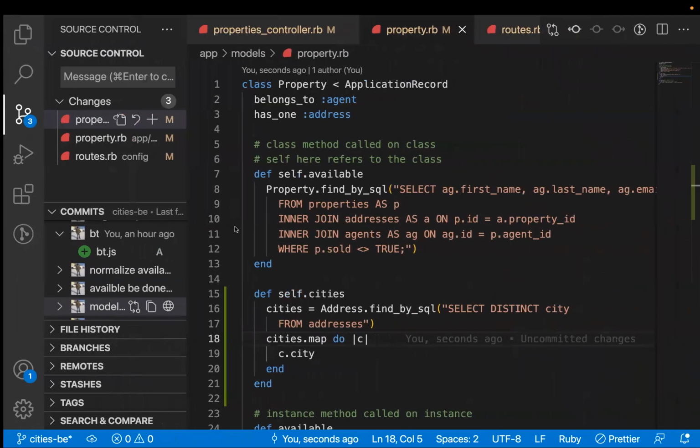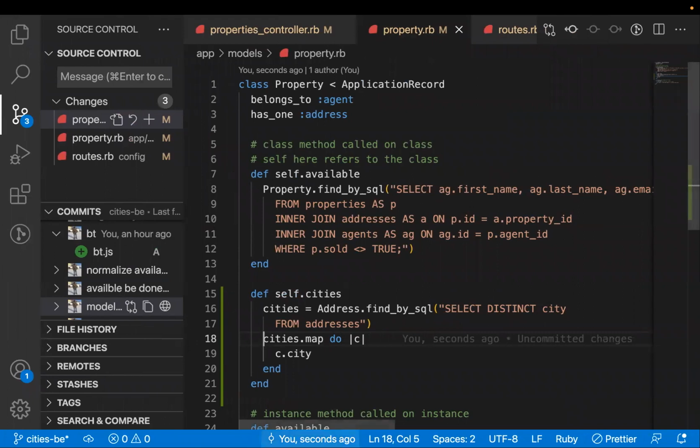Doesn't make sense for it. A city doesn't have an ID because they're an attribute on a column. And like I told you, it was bad to do a map in that one SQL call. It was bad to do a map in that call because it was doing SQL calls in each of the blocks. This one, I'm just mapping over it and returning the city. So I'm not doing inner SQL calls here. So this is fine. I'm sure there's a way to remove that ID, but this will work for now.